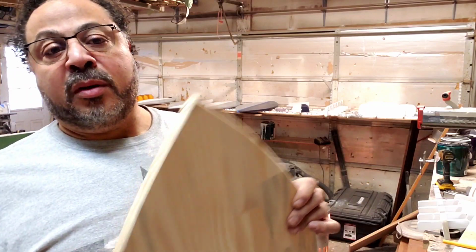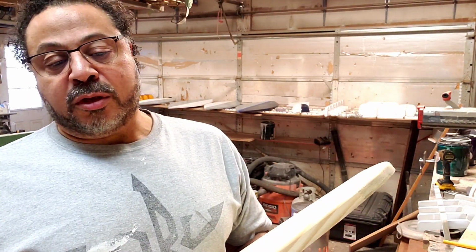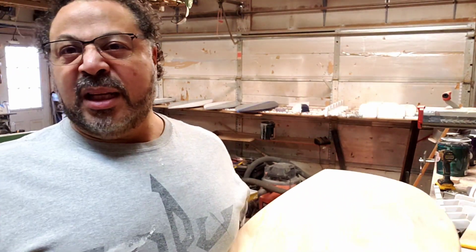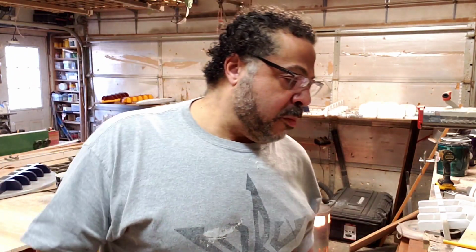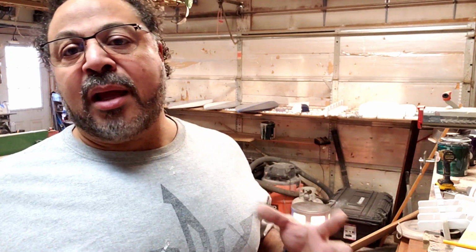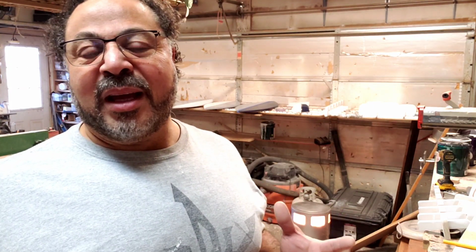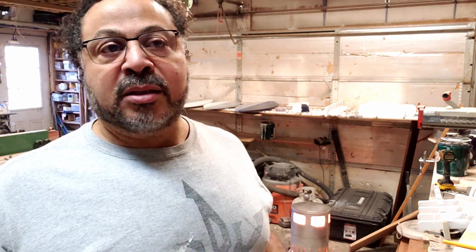You could end up doing this out of medium density fiberboard, which would probably save some money doing it that way. It's basically like a sawdust that they use a resin to make into sheets, and it's a great product for recycled goods. It's stable, it doesn't expand and contract. I just like wood. For me, I'm kind of old school. I don't believe in all that kind of stuff. I want to have solid wood, and that's why I go ahead and do it out of this.